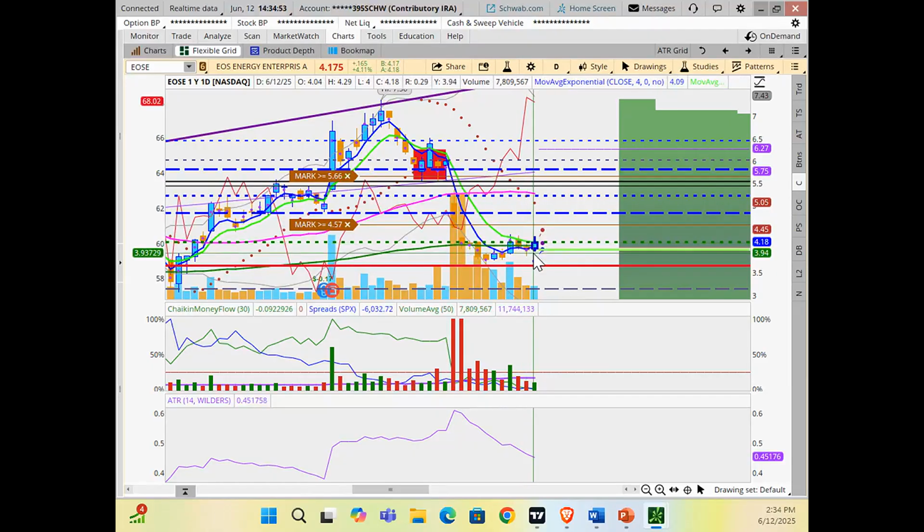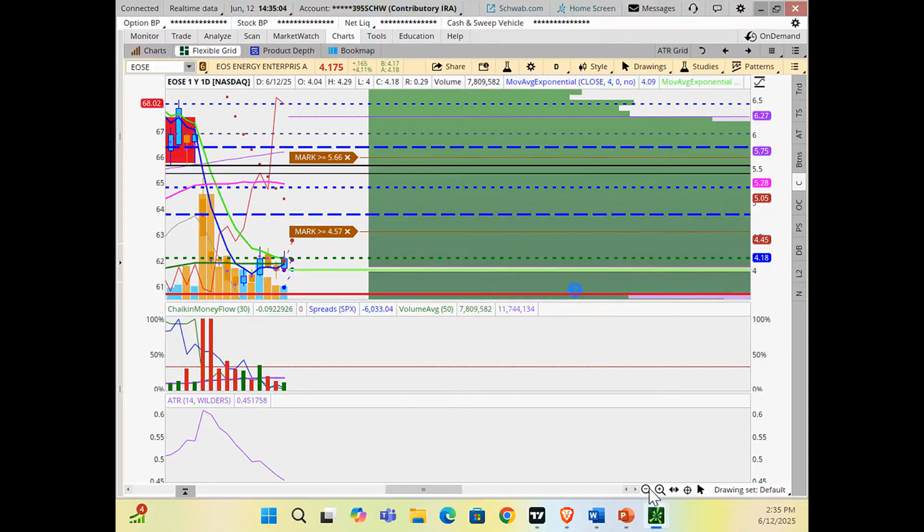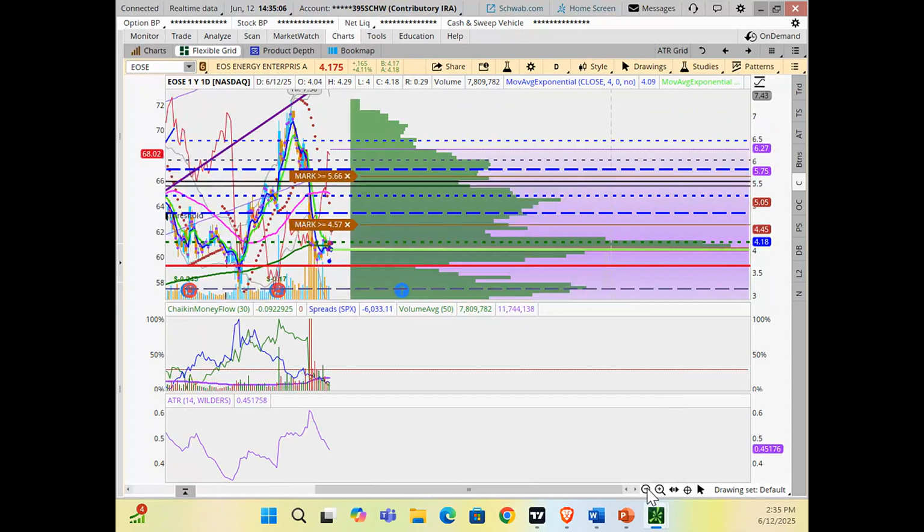But when I'm looking at the upside, looking at this beautiful gap right here, this huge gap that needs to be filled. So when we look at the volume pattern here, I'm going to move back a little bit. The volume profile is telling me this is a good area of where potential sell orders are. So targeting 525 is a good move.